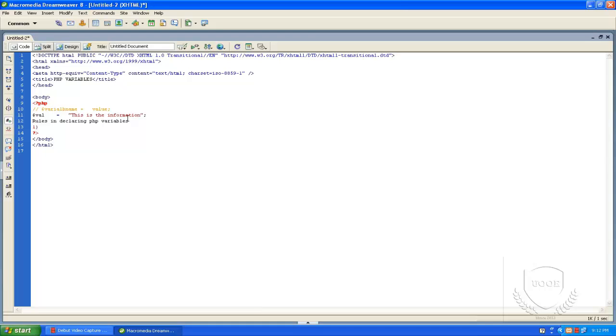Without using a dollar symbol we can't declare any variable in PHP. That is the first rule. A variable starts with a dollar sign and after that is followed by the name.